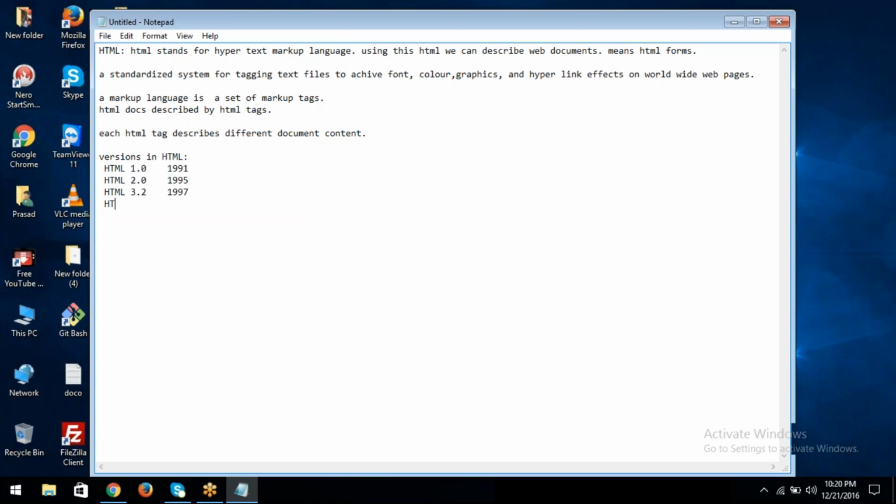Next, HTML 4.01, released in 1999. Next version is XHTML, released in 2000. And finally, the latest version is HTML5, released in 2010.